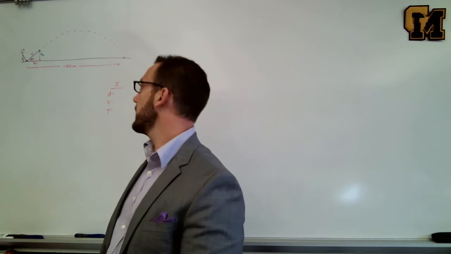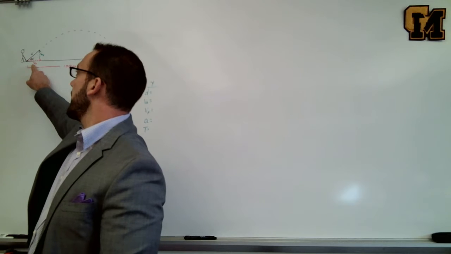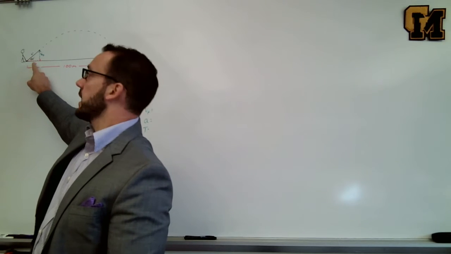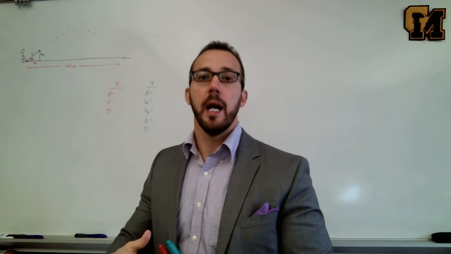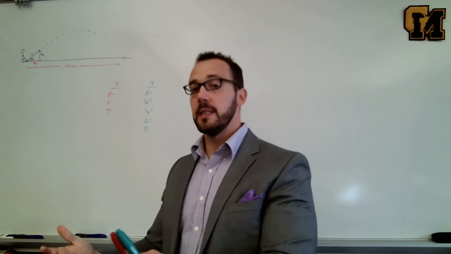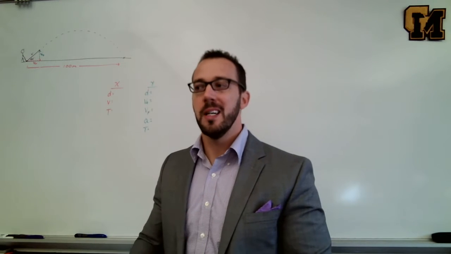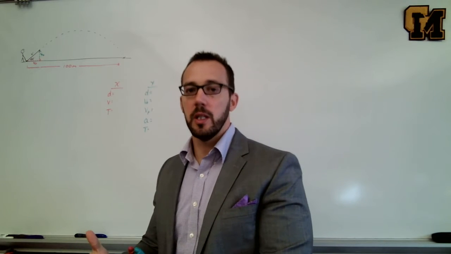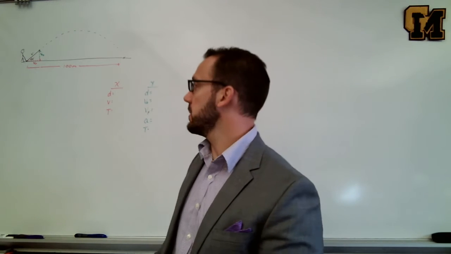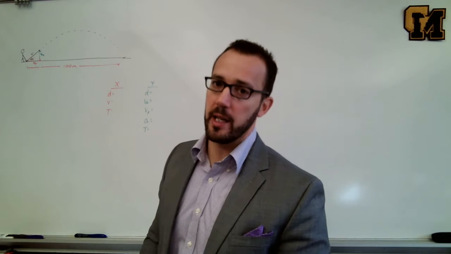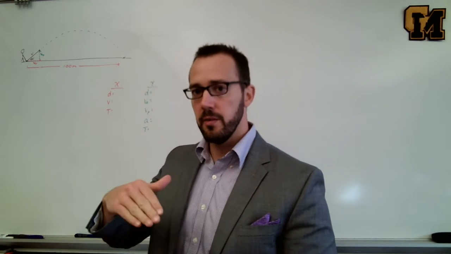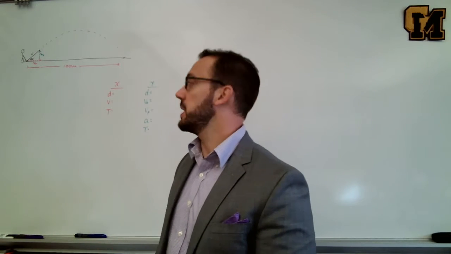We don't know how fast the ball gets hit, which means we can't actually solve for the velocity in the x or the velocity in the y at the beginning of the problem. We can set it up. We can say how we would do the right triangle problem. But since we don't have the hypotenuse, we only have the angle, we wouldn't actually be able to solve for the pieces of the velocity, x and y, at the beginning of the problem.